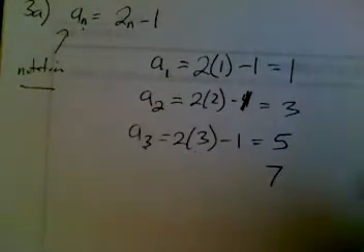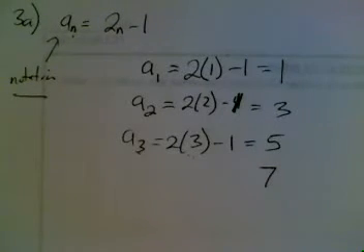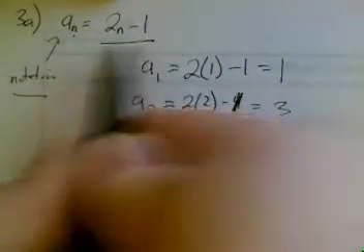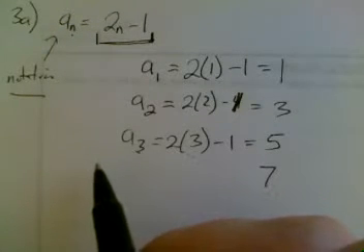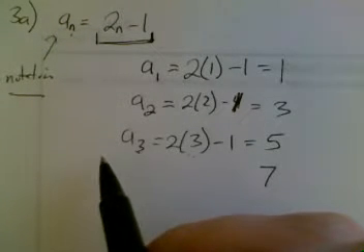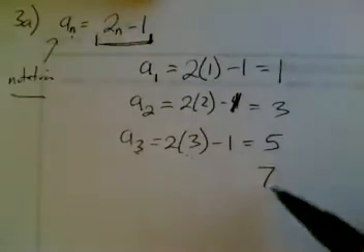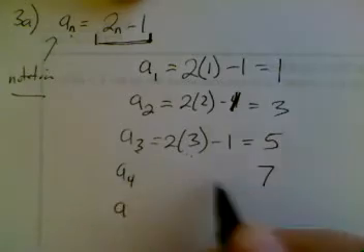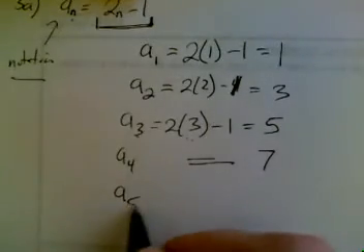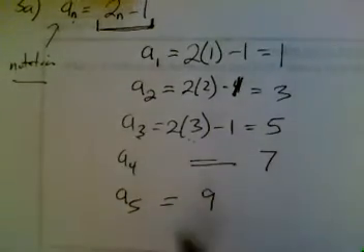I can actually anticipate the next set of numbers. It's going to be 9, 11, 13, 15, 17, 19, 21, 23. Do you notice a pattern about all those numbers? This right here is the mathematical definition of how we would define an odd number. 1, 3, 5, 7, 9, 11. Again, if you do the next one, a sub 4 is this. A sub 5 would be 9. If you don't trust me, plug it in.